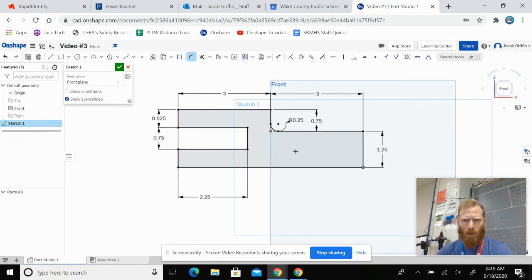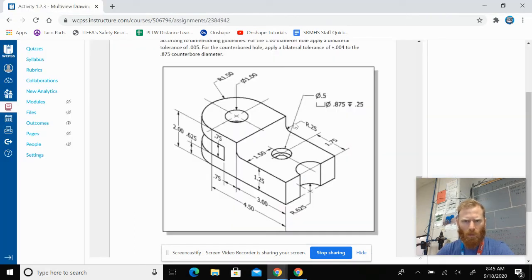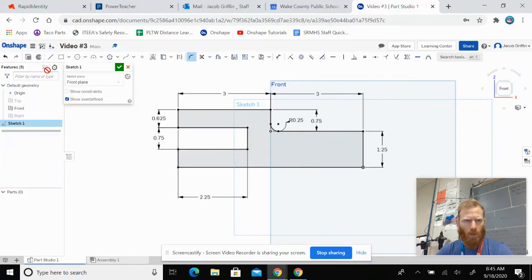All right, so that's everything that we need to do an extrusion. That's our whole side profile. So our extrusion, it doesn't show us the depth of our part, but again, right here's our arch with a radius of 1.5. So 1.5 from the edge to the middle, and then from middle to the other edge. So 1.5 times 2, or a 3-inch extrusion.